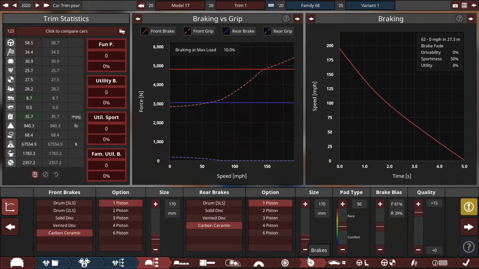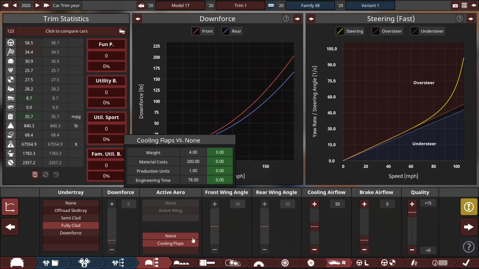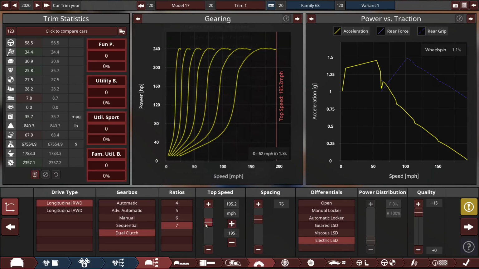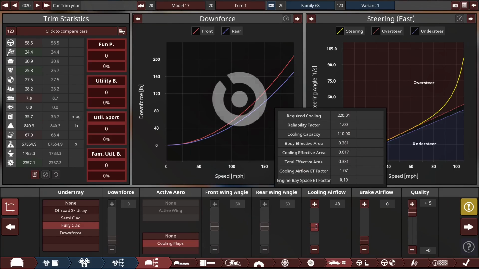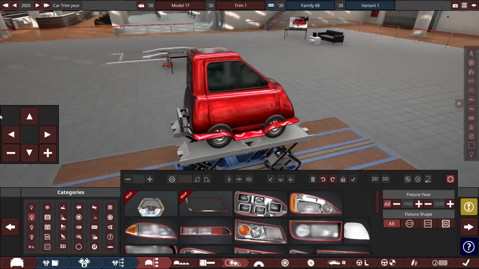Brakes. How are we doing here? Yeah, I think we'll be stopping. I think we'll be fine. Aerodynamics. Okay, didn't expect that one. Wait, if I just do this, and I come here. Never mind, that did nothing. I thought that would actually help. But apparently it didn't.